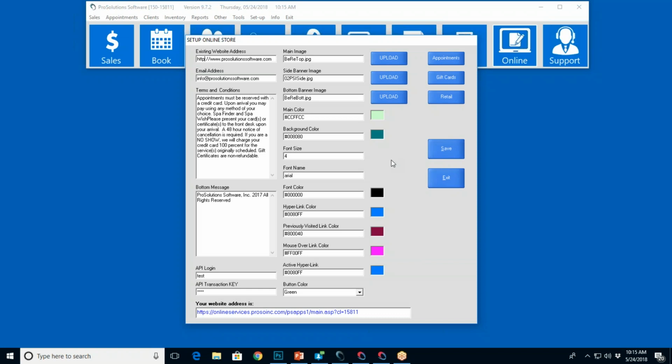Now, you already have a brick and mortar ID from whatever company you use. That company has given you a brick and mortar ID so that you can accept credit cards in-house. You are not allowed to use a brick and mortar ID for online sales. And I'm not saying that because that's what Pro Solutions requires. That is one of the rules of the credit card industry, that they have separate merchant IDs for online purchases than they have for brick and mortar purchases.